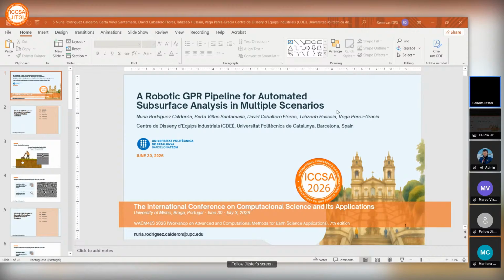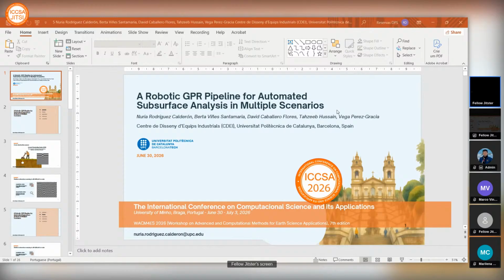So the GPR can have very different sizes depending on the application. It can be this huge, or this small. So the robot depends on the application. Our Center of Research has created two different robots. For agricultural purposes, it's a robot like this: it's omnidirectional, it's autonomous, and the antenna is back here with frequencies around 200 and 2000 megahertz, more or less.